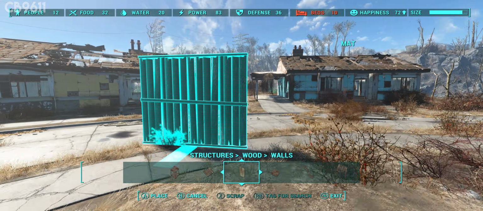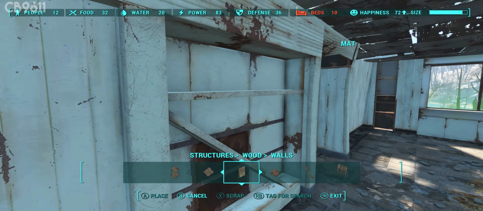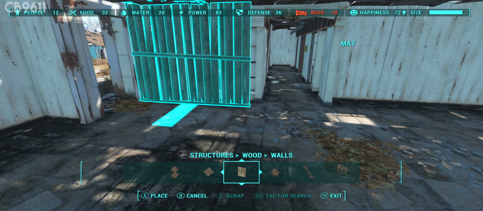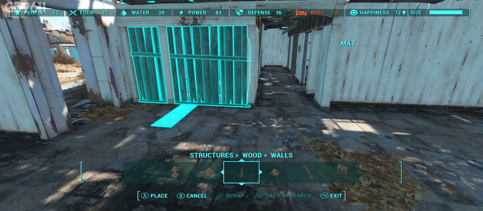Well, if you live in Sanctuary, you definitely want to fix up these houses, and they've got holes in the wall and all kinds of stuff, so we don't like all that. So I don't like this bookshelf. It's really ugly, so let's go ahead and cover that up. As you can see, we're good. We can go ahead and place this in here.